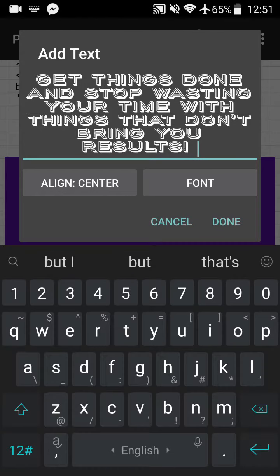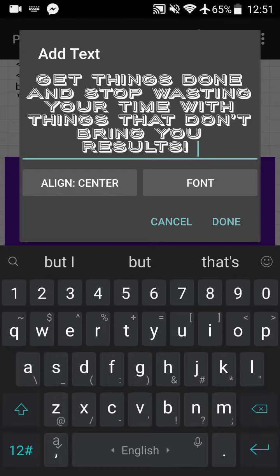And now we can change the size. If it's still too small now, at least you get the whole text on there and you can make it bigger. And you can also position it, go to move if you don't want to do it manually, and just click these buttons and all of a sudden your text is centered perfectly.